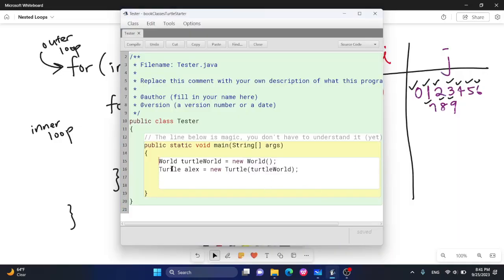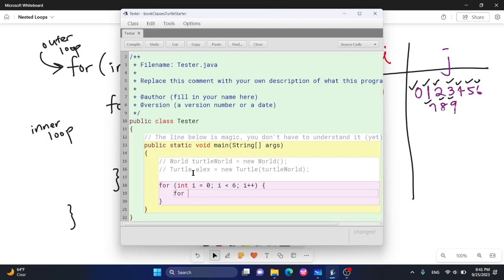Let me go ahead and actually, because we're going to do some turtle stuff with this, we can try this out. Right, so we can go ahead and type all that in. So we have for int i equals 0, i less than 6, i plus plus, for int j equals 0, j less than 10, and j plus plus.